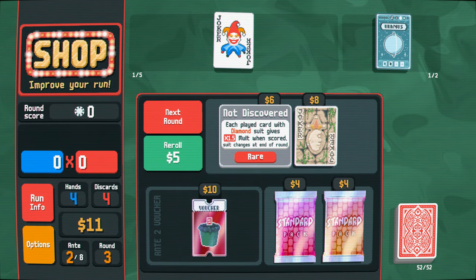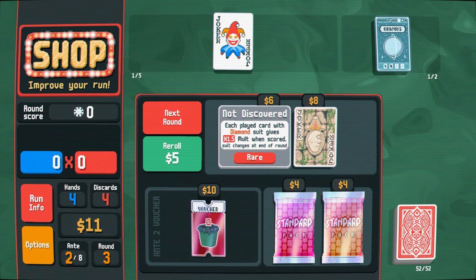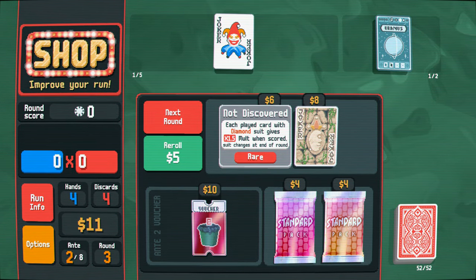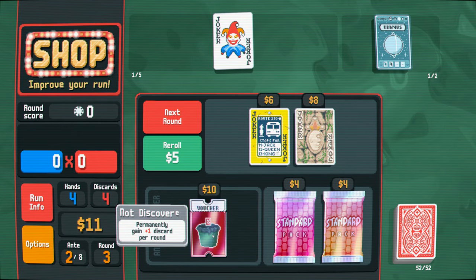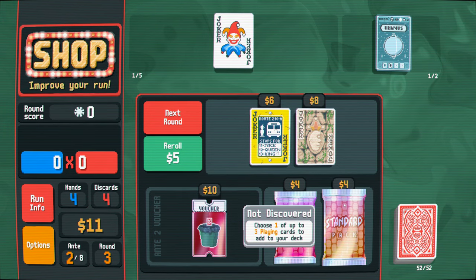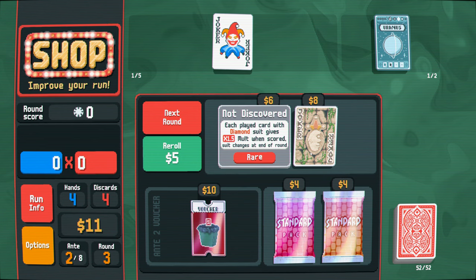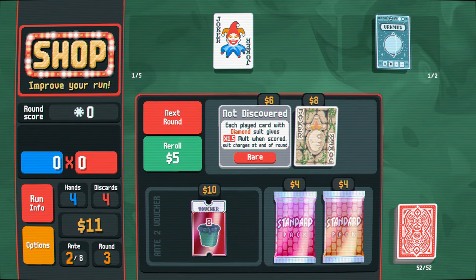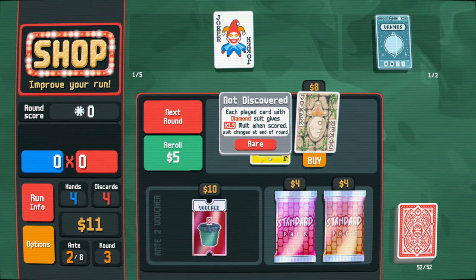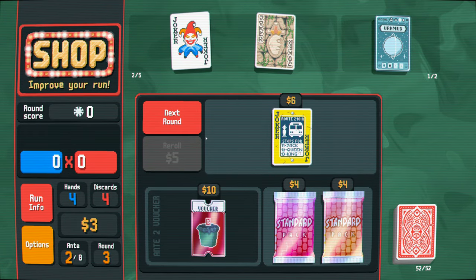Okay, what's this? Each played card of diamond gives 1.5. Okay. So if I play diamonds, it'll give me this. Choose three playing cards. Random. If I play with diamond, it'll do good score. This is what I was talking about the other night. Yeah. I think so.